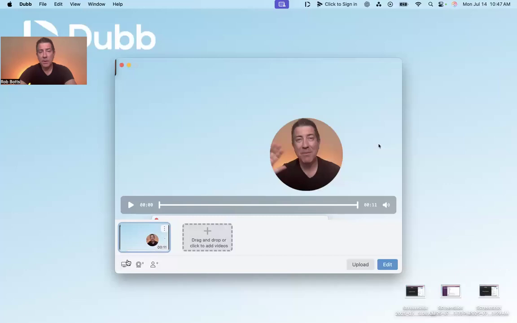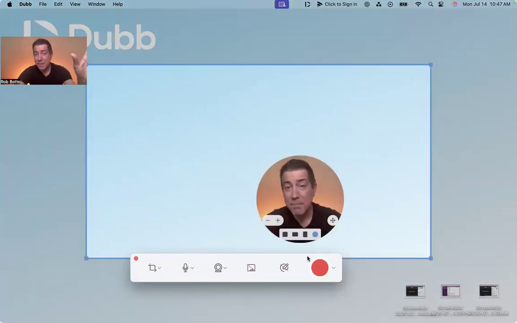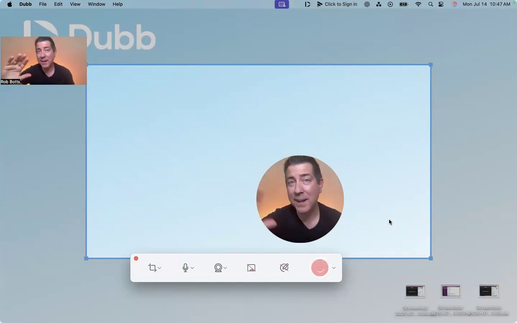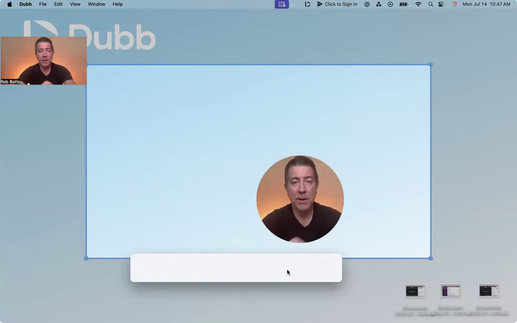Now, you also have the ability to continue recording here. So I only have one clip that I've recorded. How do I keep recording if I want to keep going? Down to the bottom left here, you see three icons. The one all the way to the left is record screen video. If I select this, it's going to bring me right back to where I was. I'm going to hit record again, and now I'm just recording a second clip. So here we go. I'm going to click the check mark.